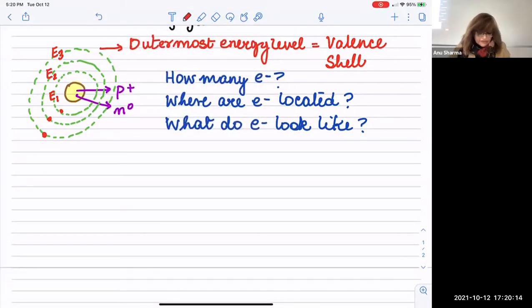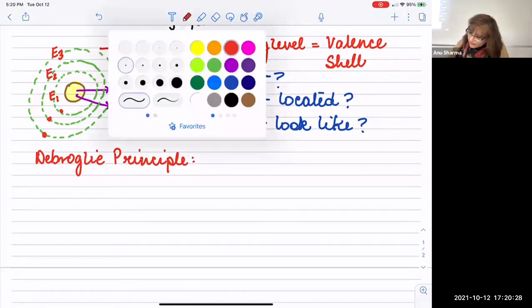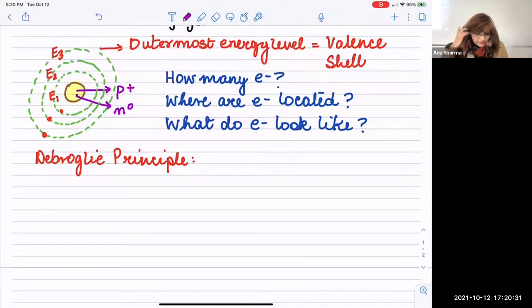But before that, let's look at de Broglie's principle. De Broglie, D-B-R-O-G-L-I-E. Like we're talking about the quantification of these energy levels, he said that we understand, in his mind, the electrons. Remember, they were all basically focusing on the electrons. Of course, the energy levels they were able to quantify, but now we are just focusing on the electrons. So what do the electrons look like? De Broglie said, oh, they look like waves. They are like this. This is how they look.